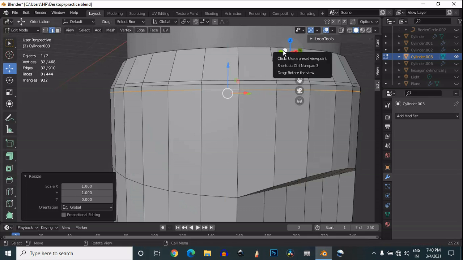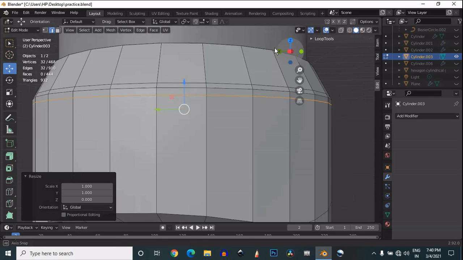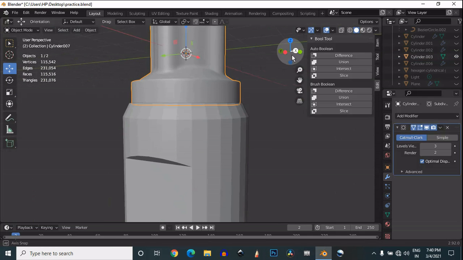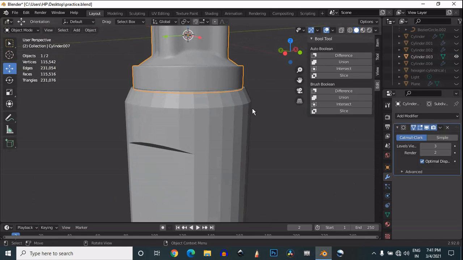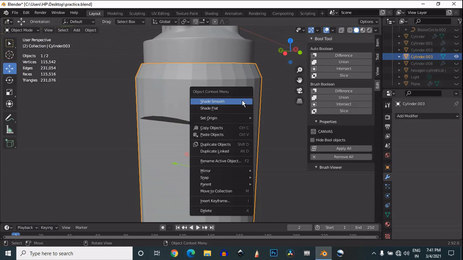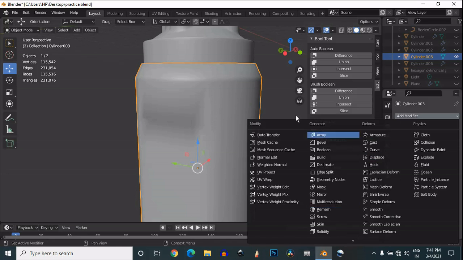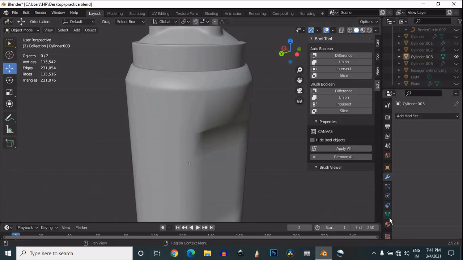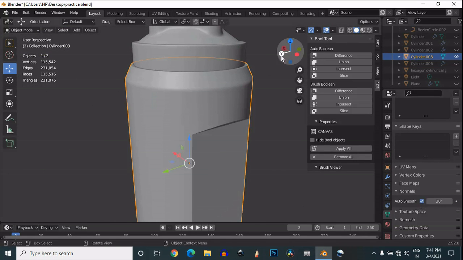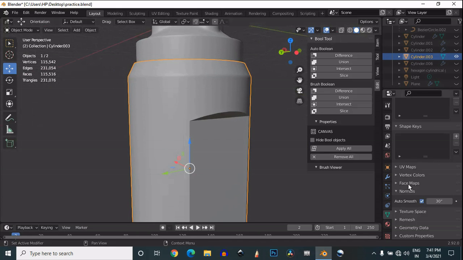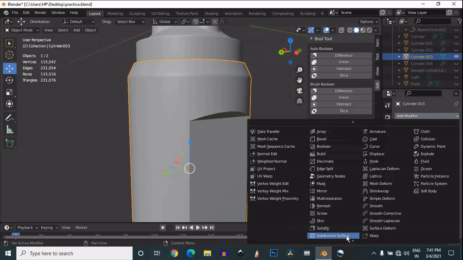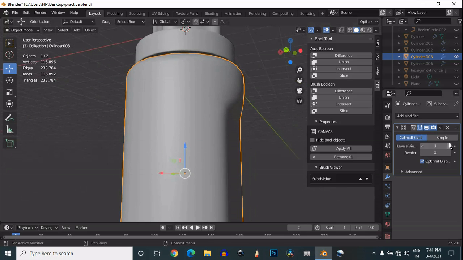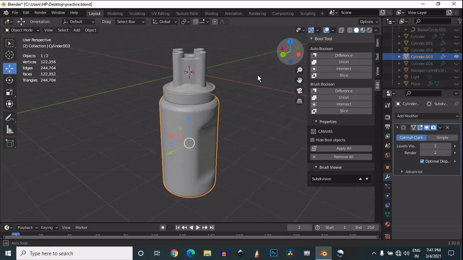Then make it straight along the z axis, so you can use the scale. And now that looks pretty fine. Add a subdivision surface modifier. If you add the subdivision surface modifier and turn on auto smooth, then you will definitely get good shading, but we will use the subdivision surface modifier for a more dense mesh.